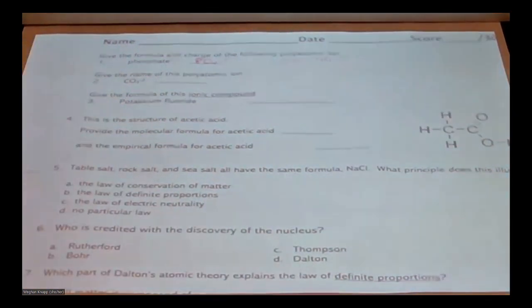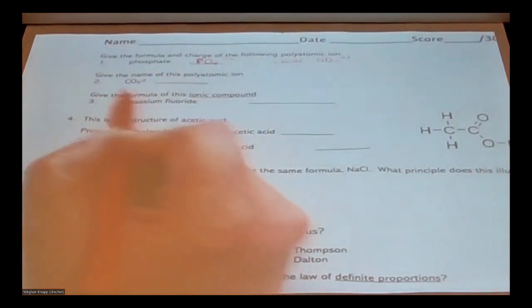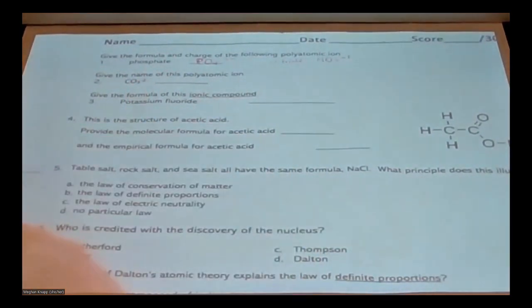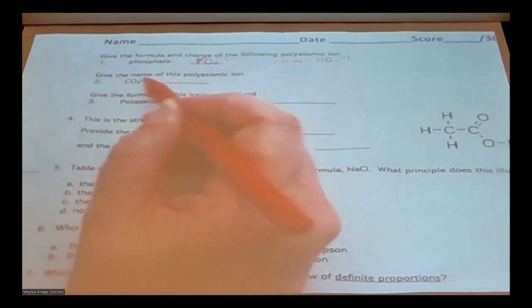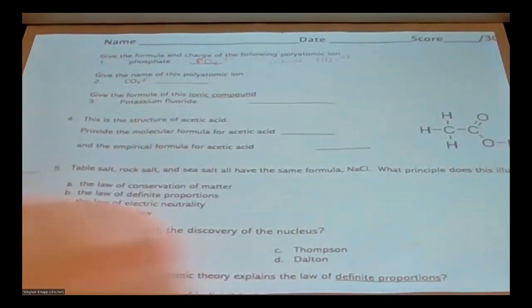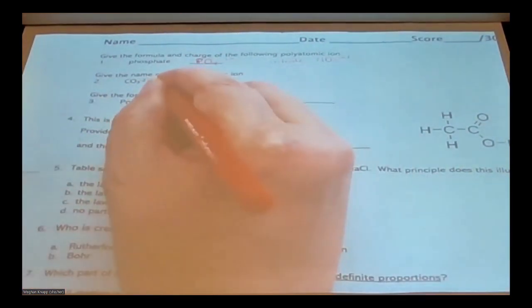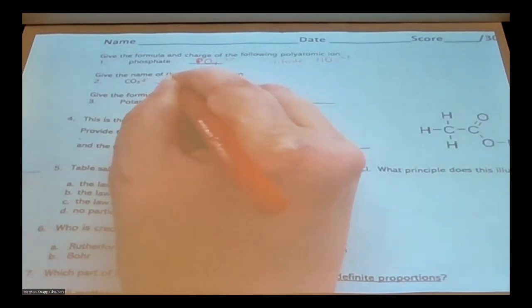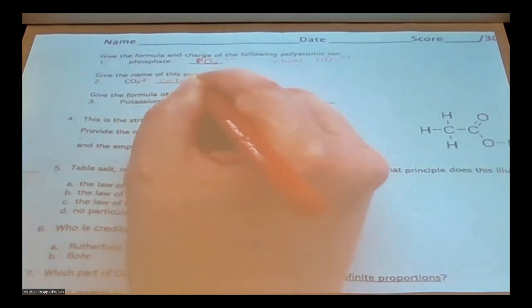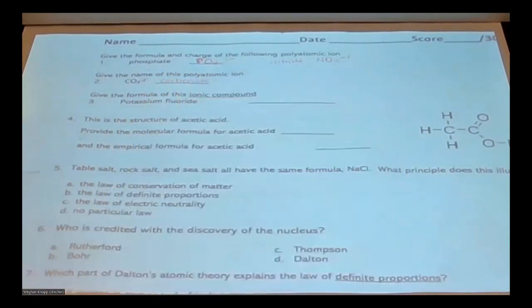Okay. This one, a lot of people tried to name using some of our systematic rules. If you see a charge, that means we have to go to the list of memorized names. So this one is carbonate. The element, and then change the ending to -ate. What was number 2 for those of you who had B?